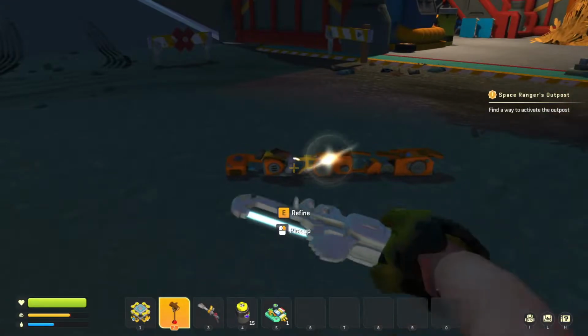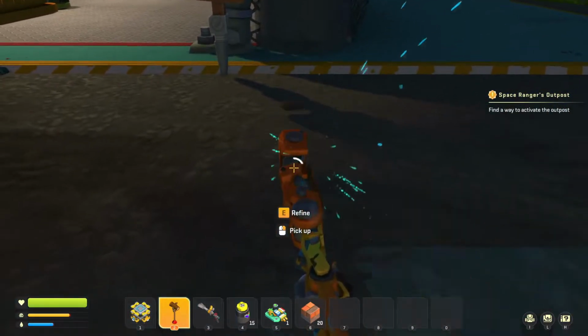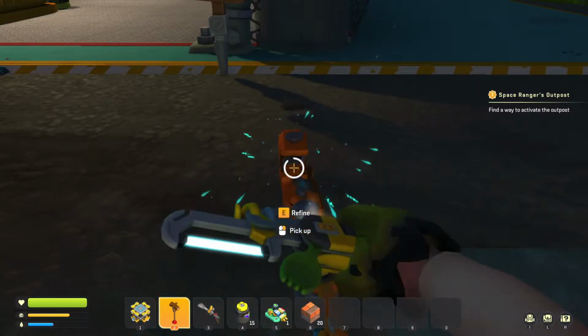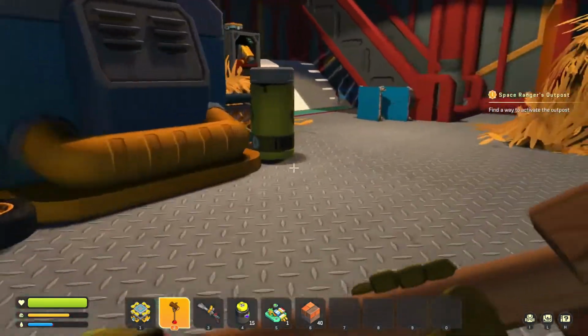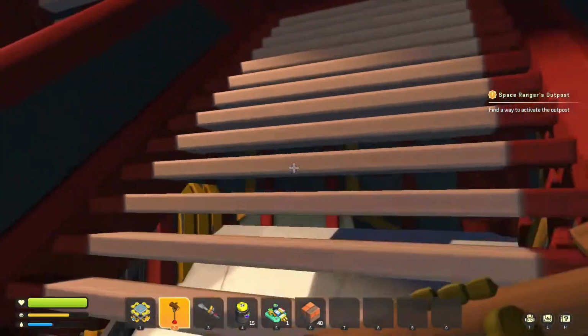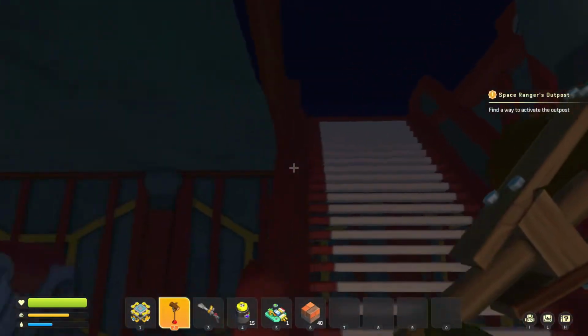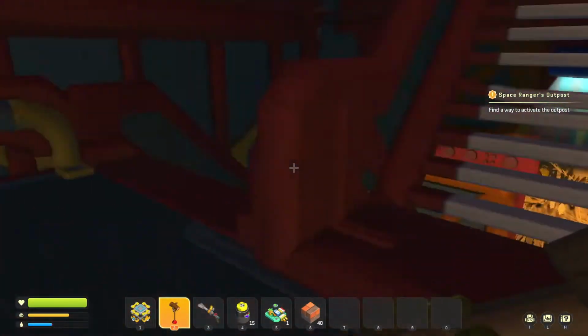Okay. I'm gonna refine this, and then I'll be able to make my purifier. This is great. Oh, they upped the... Wait, is that new? Did they up the refining speed everywhere, or was that mod? I don't know. Hello. Requires power. This is very much like the beginning of Scrap Mechanic Survival, where you have to power the facility. Probably should go to where the waypoint marker is.